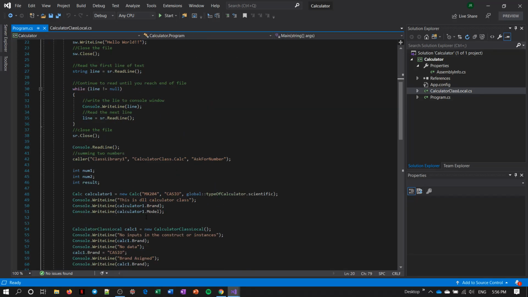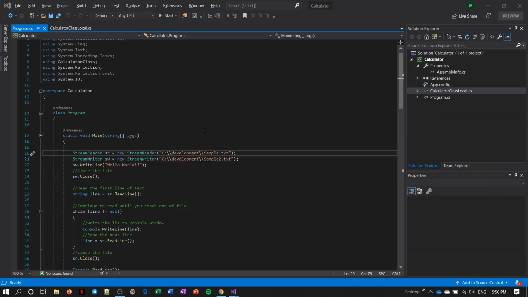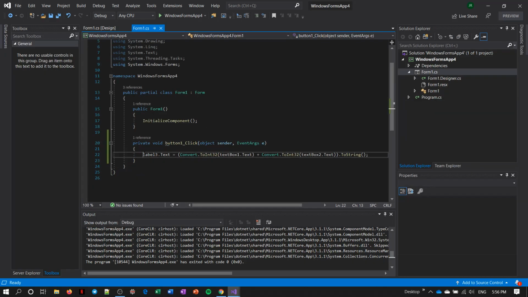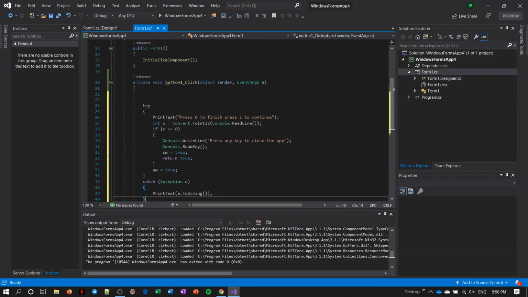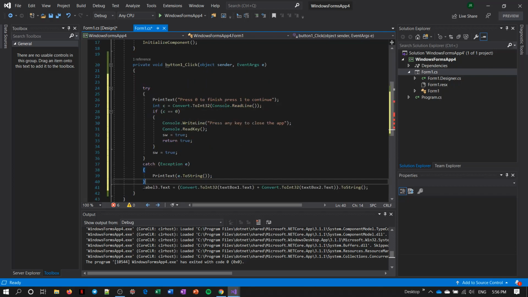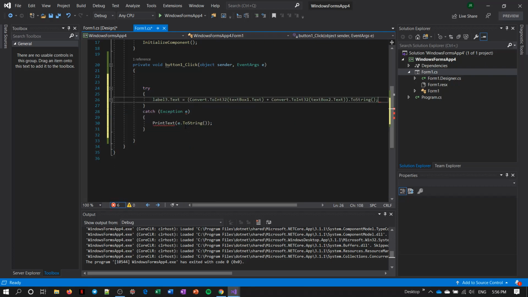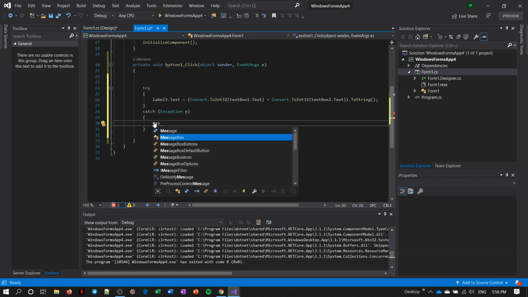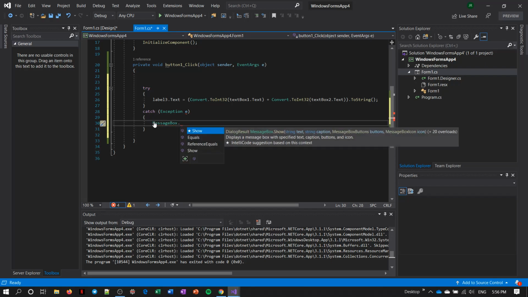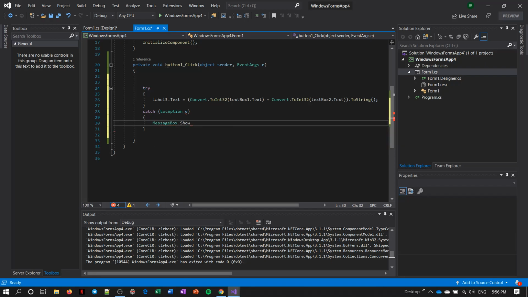And we go here to our Windows form. So our code now is this one. We delete all this. If we get an error, we will send a message box, because now we are not using the console.